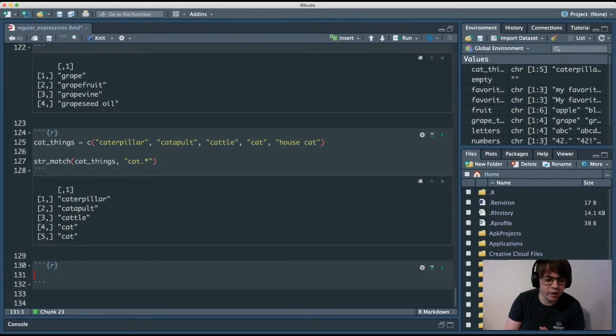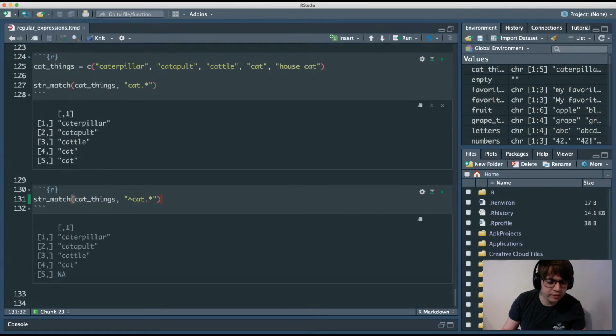To do that, we use the caret symbol. So I'll go ahead and show that. Go ahead and match again. We'll use the same pattern, except this time we are just going to use a caret symbol at the start of our pattern. Okay, this indicates this is the start of our string. And immediately after the start of our string are the letters CAT. And then there is a wildcard. Okay, so how would we read this? At the start of our string, there are the letters CAT, and then there are 0 or more wildcard characters.